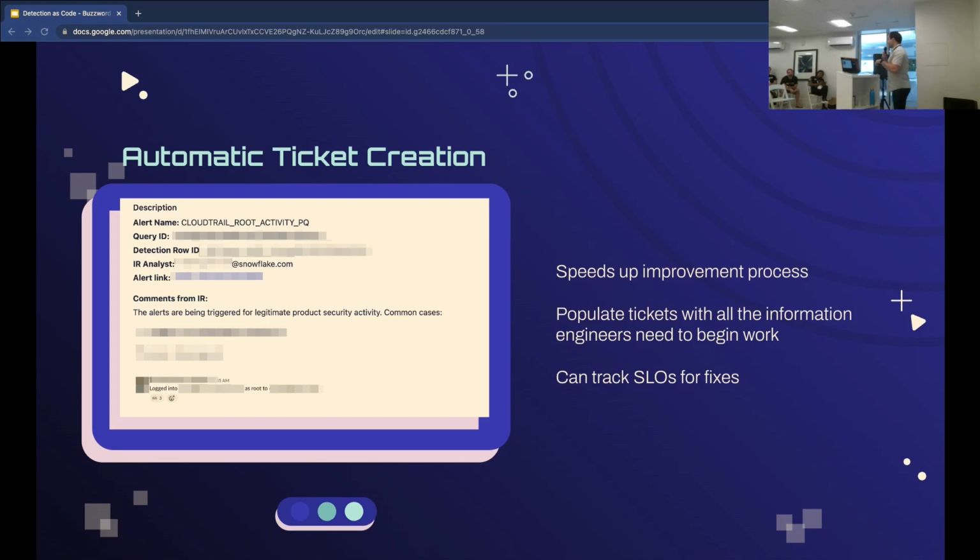What pops up back in our ticketing system is this detection improvement request. We see, hey, the incident response team said this alert's been firing and they think it's benign. Maybe it's the definition of a true positive: it did find root usage, but the usage was benign. So they want to see if we can suppress this detection. This also allows us to track the SLOs that I talked about before, where we're saying we're going to fix these things within a certain period of time. As soon as they click that, we have this ticket open, and then we should be fixing it, ideally within 2 weeks, but hopefully sooner.